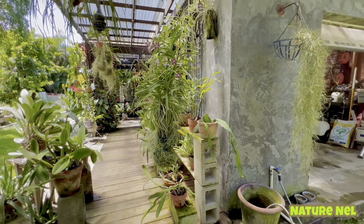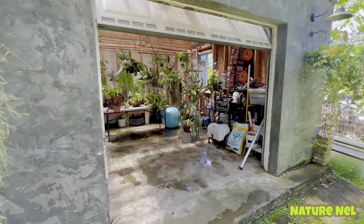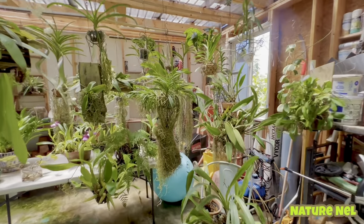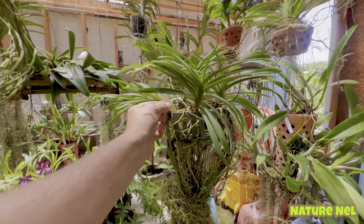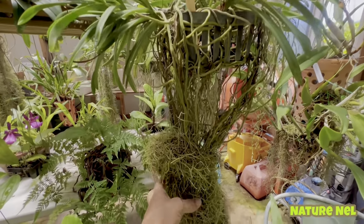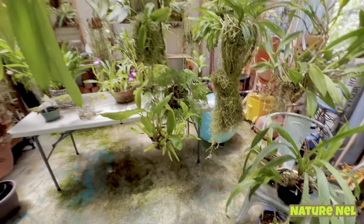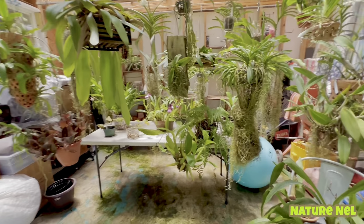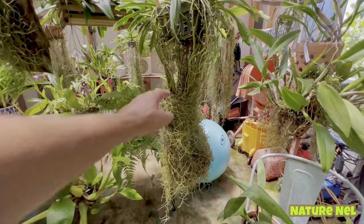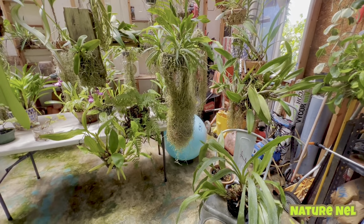So I know some of you have asked me, what do I do with my roots? That's what I do. I usually do a knot and wet it. Like this one, this is a Neofinetia Loose Neri from Bang Yong. The roots were just way, way too long. They were hitting the floor, and that you don't want. You never want the roots to hit the floor, because that's how they can get a lot of diseases, and bugs will eat them and God knows what else.